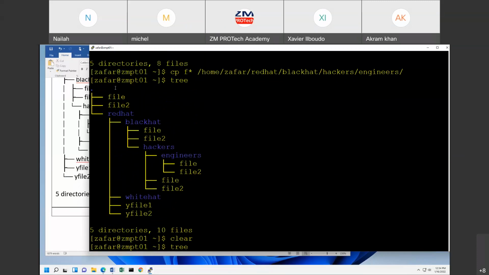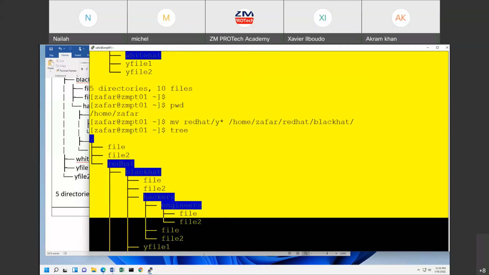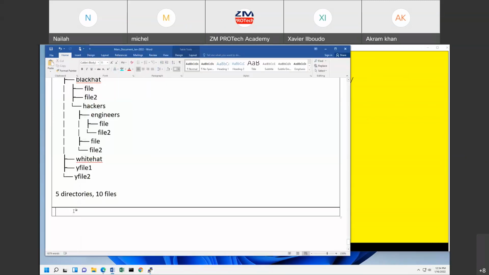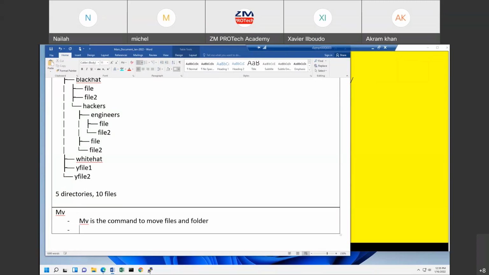Let me copy this part here. mv is the command to move files and folders. I'll show you how to move a folder too.